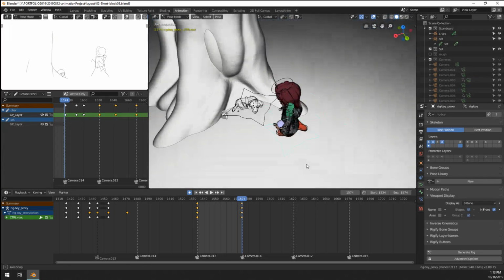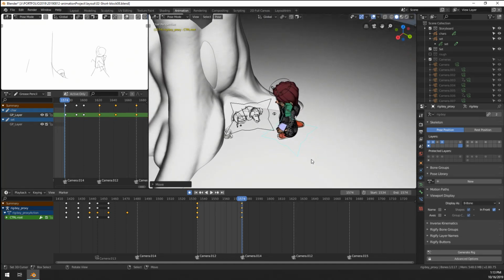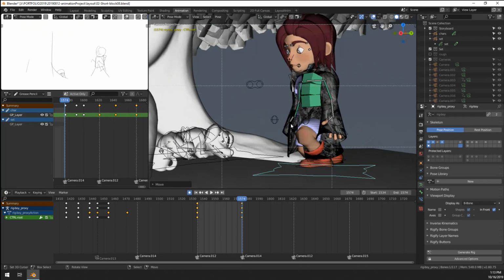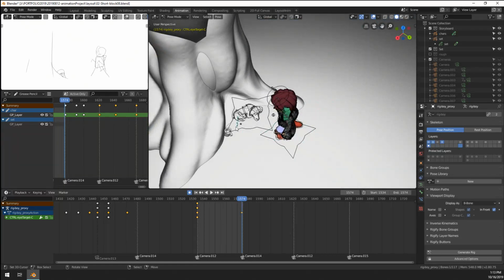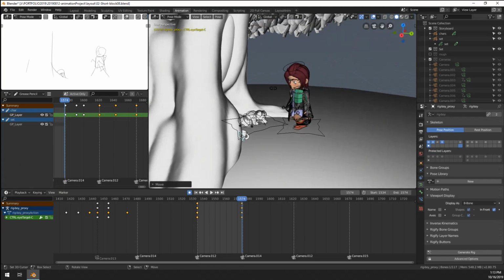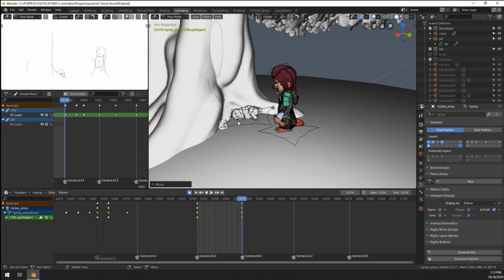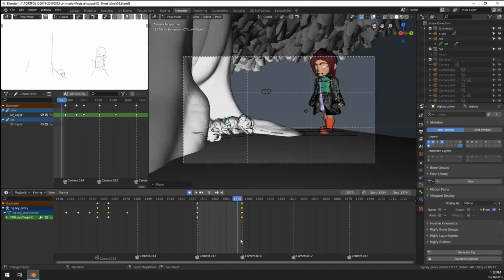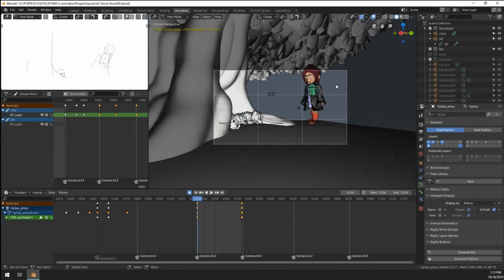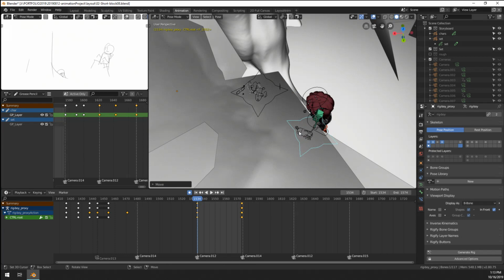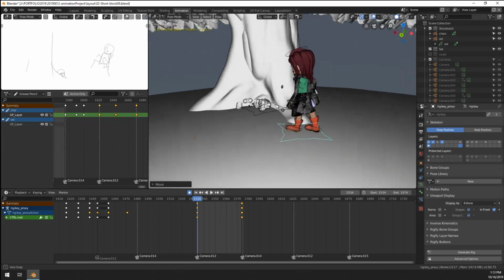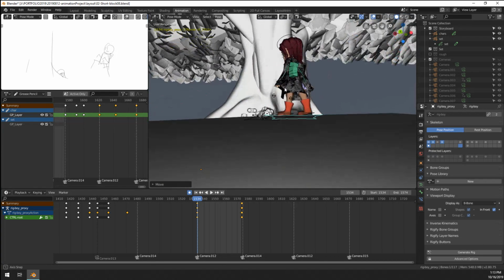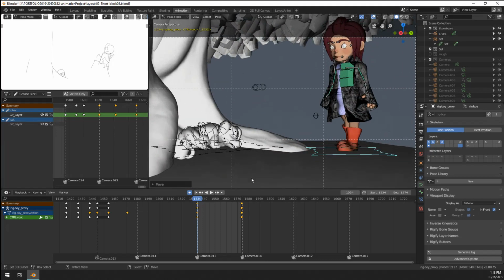Kind of want to move him close enough that it looks like he's going for the cup. So I'm just now posing the start and end frame of this shot, so then I can look at what should happen in between, right? Already seeing here this is quite a jump. Because the last shot was a close-up and we didn't really notice how close he came, we can cheat him a little bit closer.